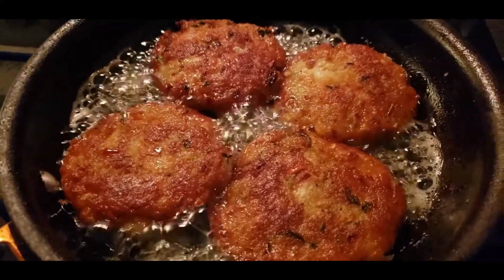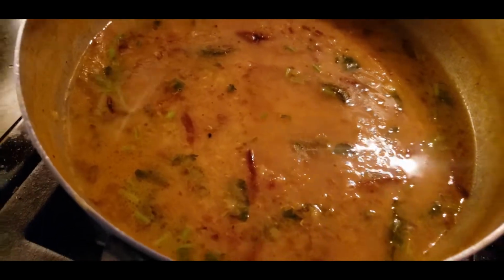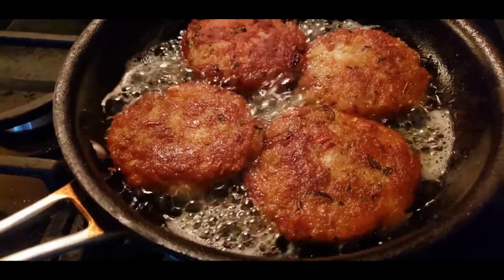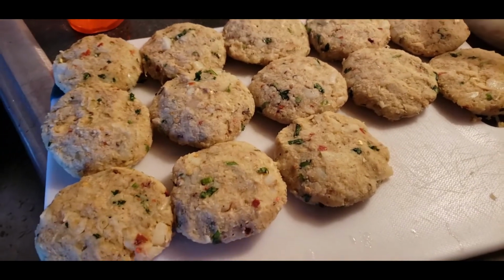Look how delicious, yummy. I'm making this with lentils, and I'm eating it with white rice, maybe chapati, naan, whatever you like. I just want to show you guys. Look, it's delicious. I take it out, then I show you guys the final result. So I'm done with this one. Now I'm putting it in the freezer.